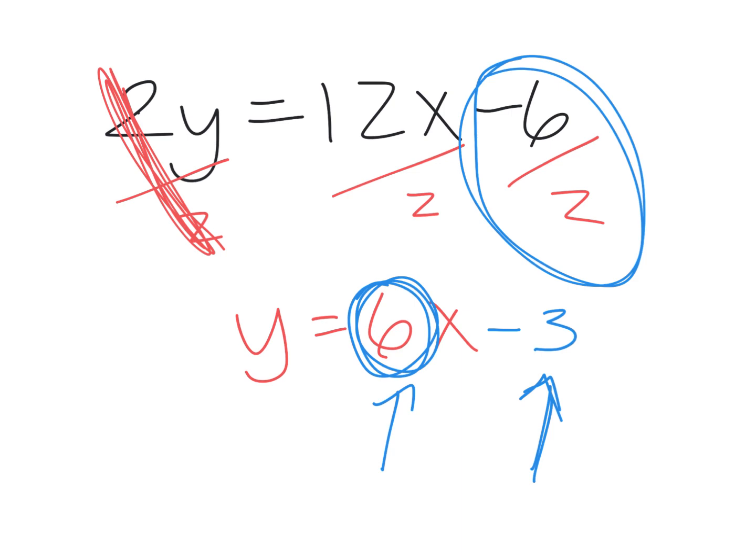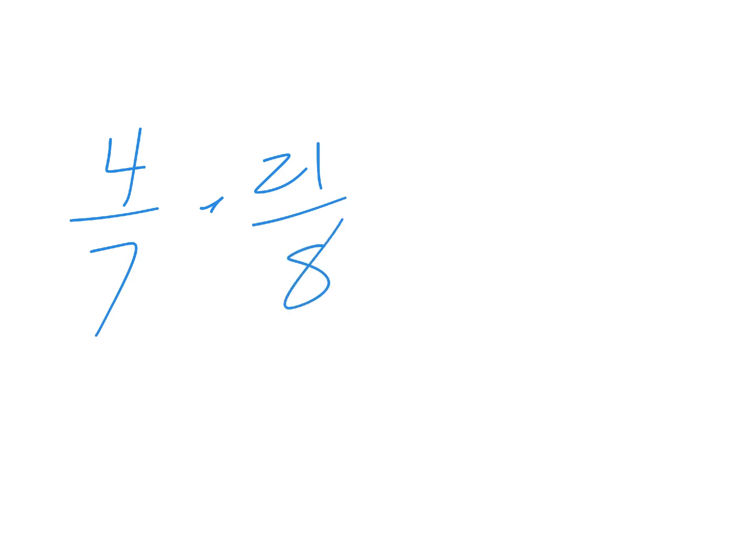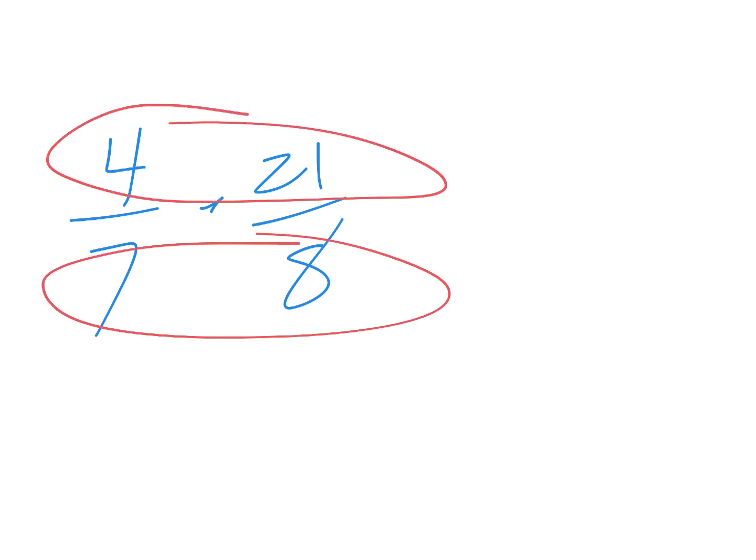Any other types of questions that you're about to get wrong, but you'd like some help? This is the moment where you can learn it in 2 seconds if you just ask. Yes? 14. Read it. 4 over 7 times 20 over 8. All right. The only thing to learn here is that if you're multiplying, it is as simple as you think. It's that times that, and it's that times that.